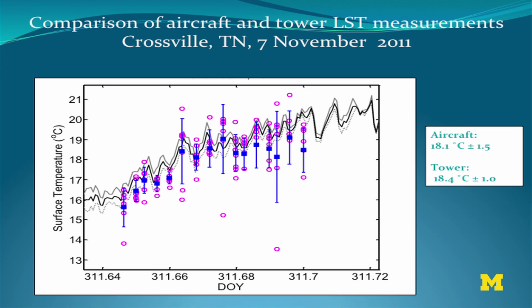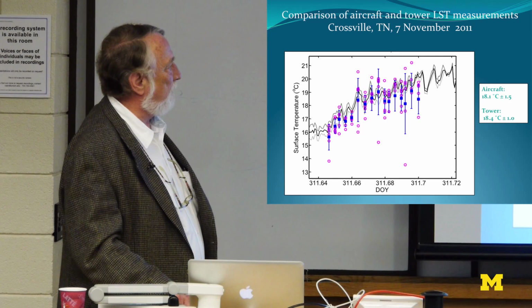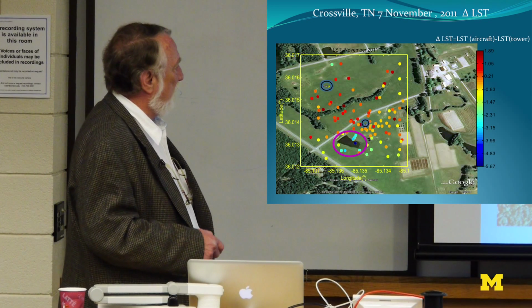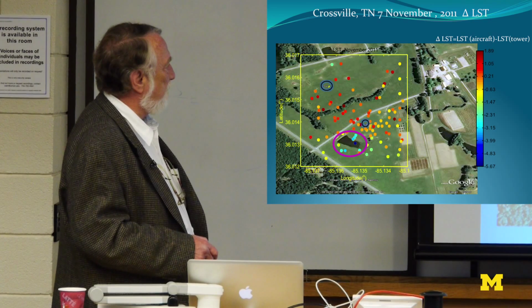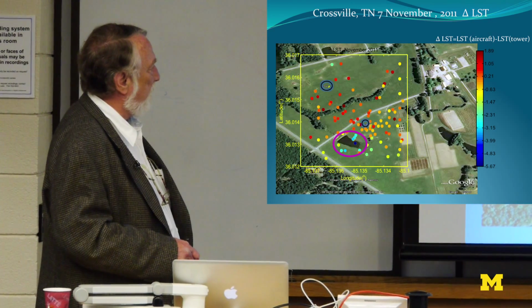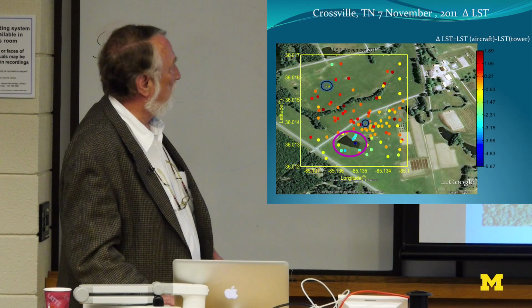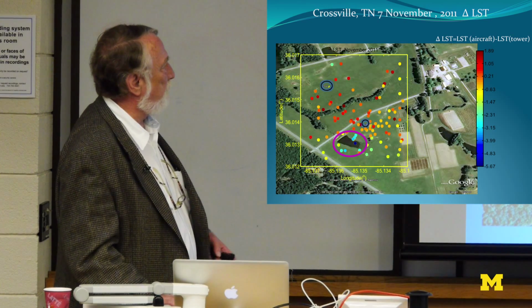Another example, in this case, this was in November, so we know that it's fairly homogeneous. There's not a lot of plant life going on, and we saw quite good agreement between the aircraft and the tower, within a degree. This is an example of the data points. These points represent the land surface temperature measured from the aircraft. This is the pixel, and this is the CRN tower down here. You do note right here we had an anomaly, that's water right there, and you can see that we had much cooler temperatures when you look at aircraft minus tower. That's just pointing those features out.